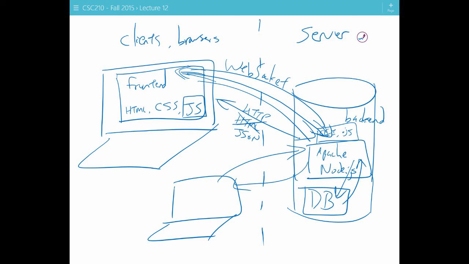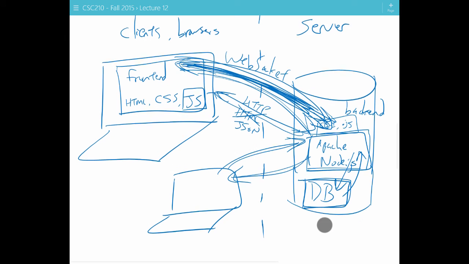They interface mostly through this request-response model, or a newer one, this WebSocket model, where both sides can send data back and forth arbitrarily. There's some server software, Apache, Node, whatever you use, and some database here. And that's pretty much it for all the interfaces.